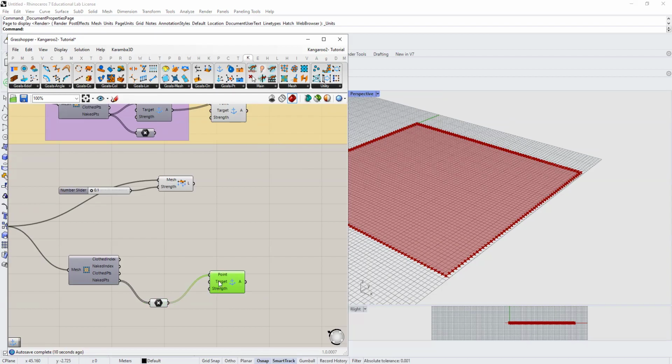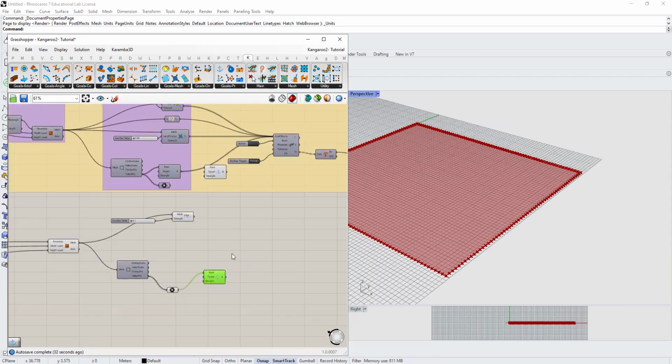These two inputs are optional. So if you say, I want to anchor these points to a certain location, you can connect to the target point, and also you can play around with the strength. Right now, it's like 10,000 units, 10,000 Newton. So it's pretty fixed, but you can loosen that if you want.